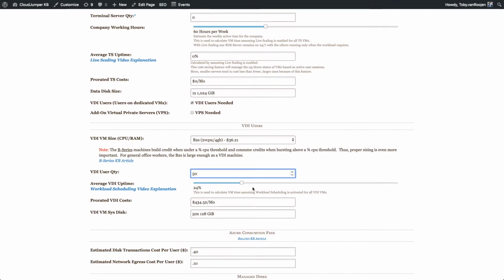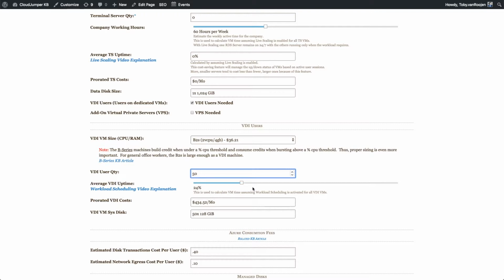What's interesting about the other thing CloudJumper can do is turn off and on machines on a schedule. So we can have them turn on at 8 a.m., off at 5 p.m., on at 6 a.m., off at 10 p.m., whatever you want, which is nice. One of the things that is often a concern is, well, I don't want to turn it off when they're working, or I don't want to have it on whenever they're going to try to work.